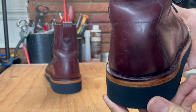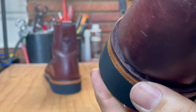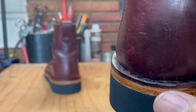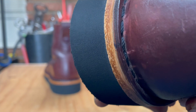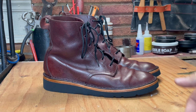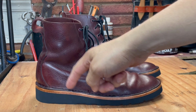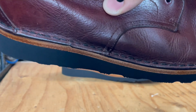Let me show you this. As I mentioned, you see how they did this? They oversand this part. So I had to be very careful at this part. But we made it. Also, I didn't use my outsole stitcher on this type of boots because I wanted to make sure I aim every single hole. I didn't want to risk it.